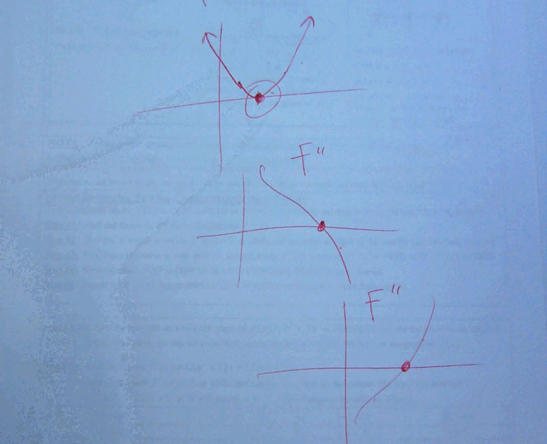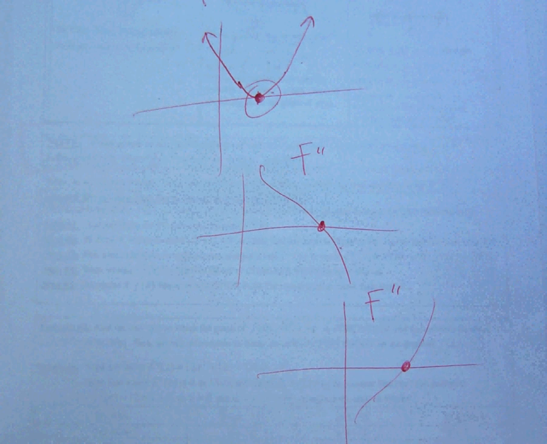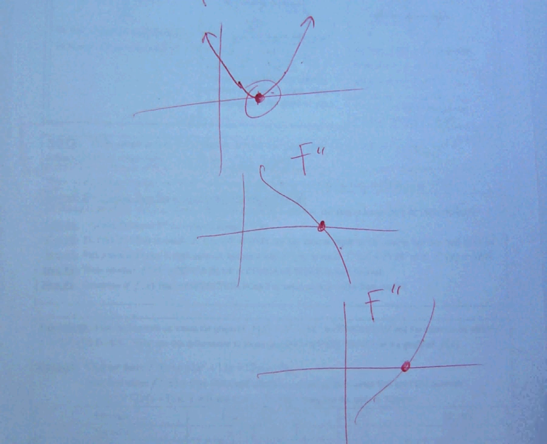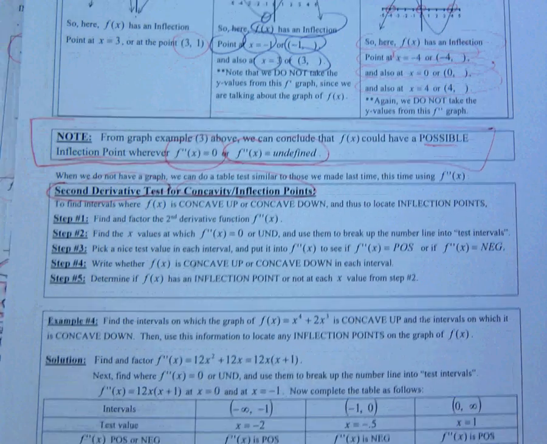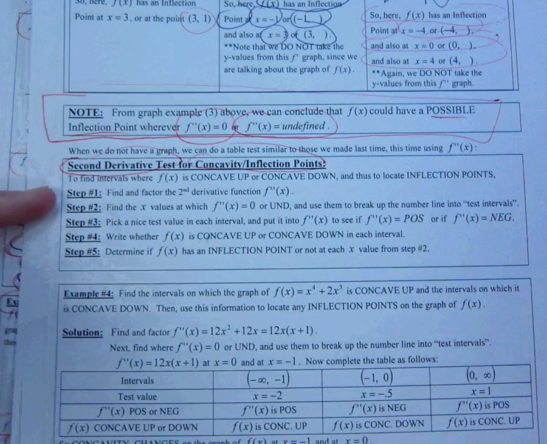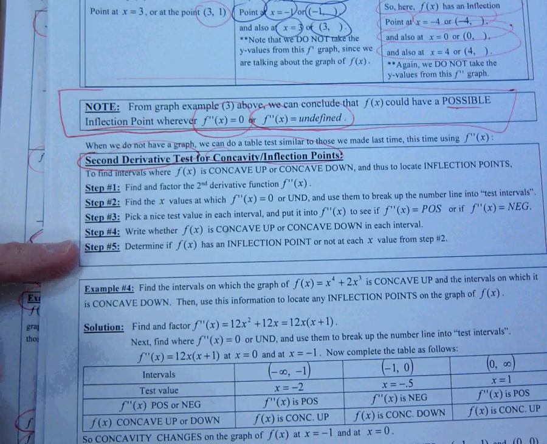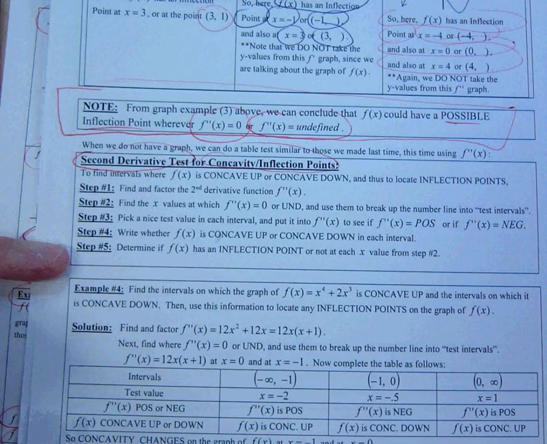However, if there is an inflection point on f, then yes, f double prime would have had to be 0 or undefined. You see how it works one way but not the other? Okay, so that's another major mistake that students make that I'm trying to get you to avoid before it happens. All right, so based on everything then, this should make sense. Even though I'm presenting it to you as a step-by-step process, it really should not need to be if you understand what I've talked about for the last 15 minutes.